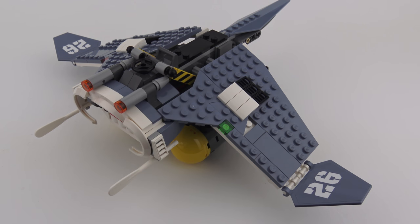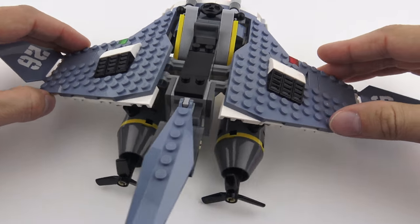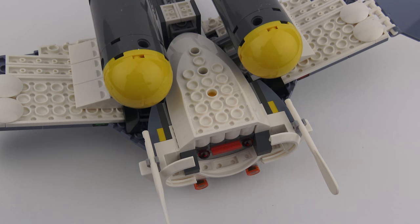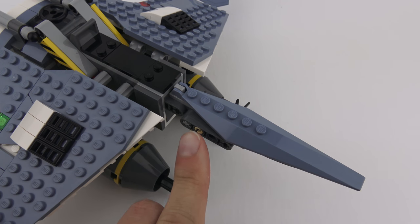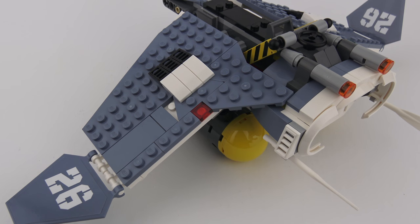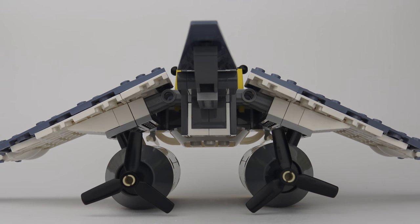This is a very cool looking build that I'm looking forward to displaying in my collection. The wings were a little repetitive to build but done in mirror image of each other. Underneath the aircraft we have two large buoyancy aids slash engines that help the craft navigate both in the air and water. There's also a large hull section adding stability. At the back is a large tail piece that looks just like a manta ray's tail. The highlight for me is the front of the Manta Ray Bomber — it really does look like the real thing. Best of all, it came with virtually no stickers, just two large ones with the number 26 at the ends of the wings.